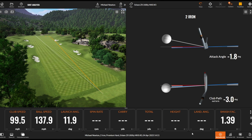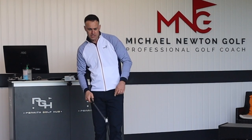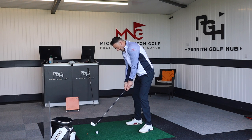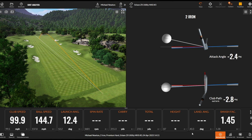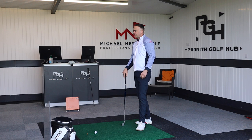First shot caught a little low on the heel but flew very straight. Carry dropped to 215 — that's partly down to the one degree of extra loft and that not being the greatest strike, but it's still a shot you'd take on the course. That next one was better — a little higher on the flight because of the cleaner strike. Feel-wise superb, great sound, very similar feel to the Cobra.